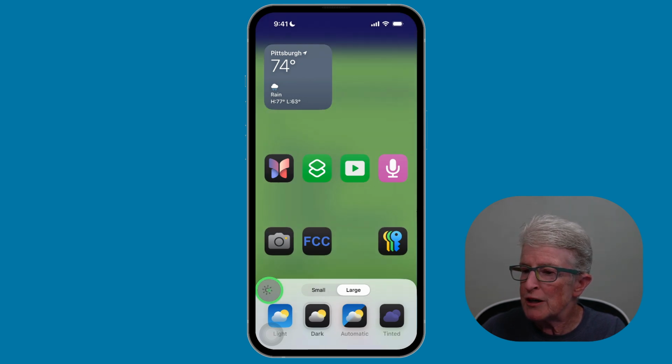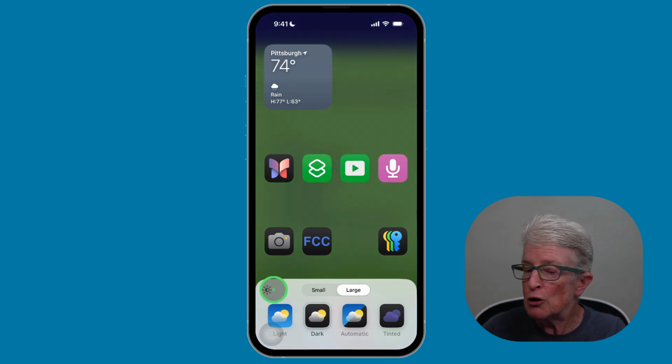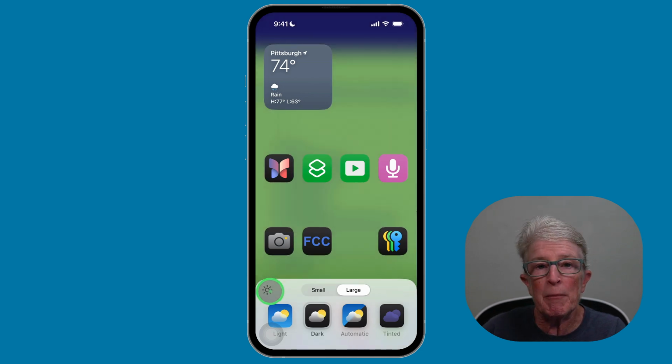If I push on it, you'll see that the background of the wallpaper becomes lighter, but the icons still remain dark. So the wallpaper option makes your chosen wallpaper a bit darker in color, dimming bright shades when it's enabled. I can disable it easily by just tapping on it, and the background becomes lighter again.